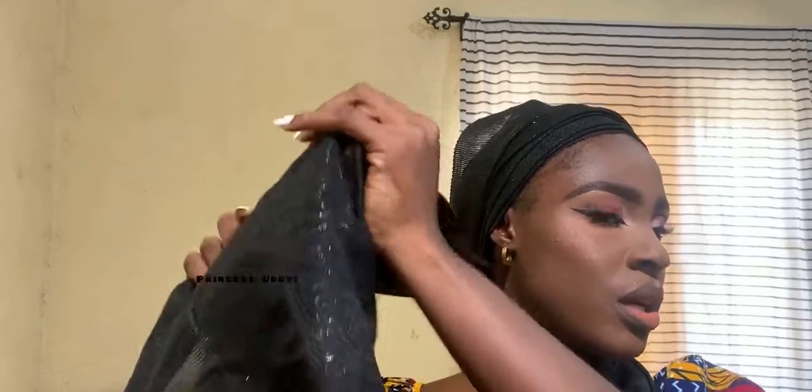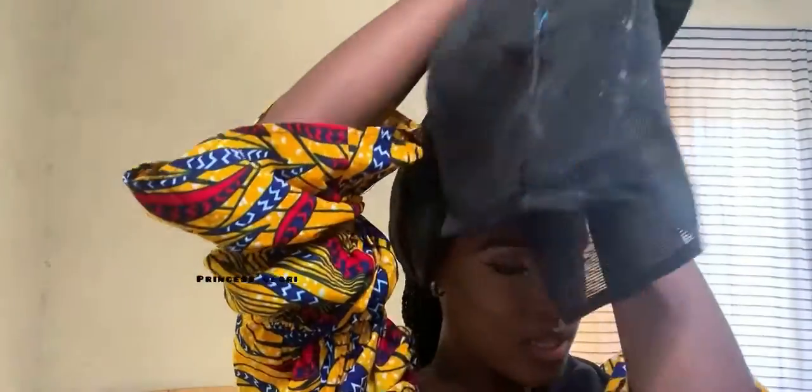I changed the pattern of the gele that I wanted to tie, because I don't have enough pins to do that, and my hands are not really strong enough to do that as well.